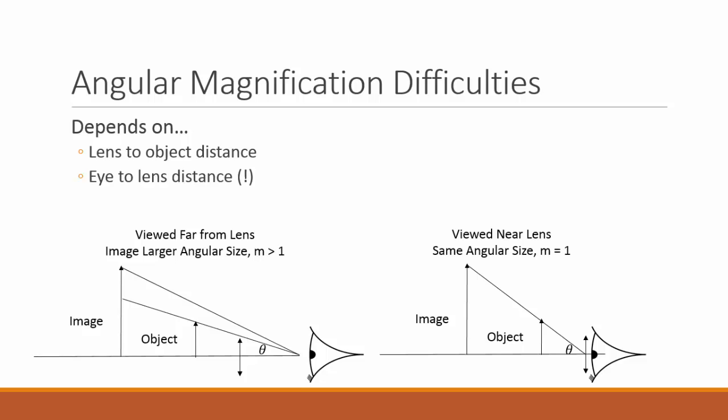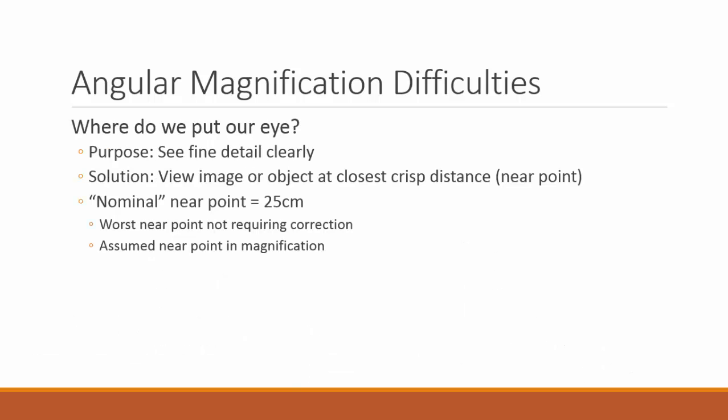So let's talk about, how do you actually describe with these issues what the angular magnification is. Well, what we're going to do is we're going to have a standard place that when we list the magnification of the lens, we're going to assume you placed your eye in a specific place, and we're going to assume you placed your object in a specific place. And we're going to say you put them in a location where you can see the fine detail most clearly. Okay? And that's where you're going to put both your eye and your object. That's going to be the guiding principle about how we should hold this, essentially.